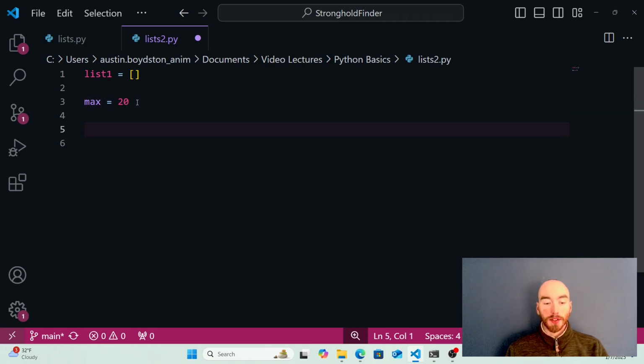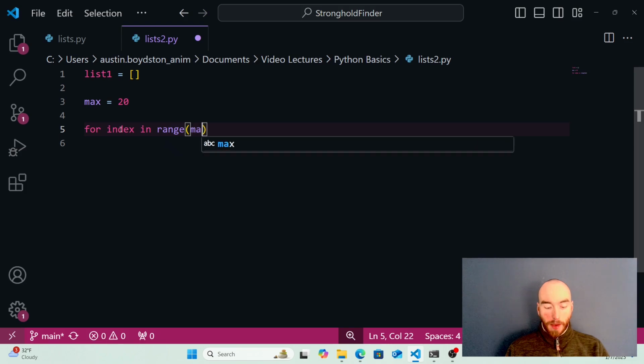That's a little bit easier to deal with than having a while loop and then putting in a break, or putting a counter in the while loop, because the for loop is always going to do it for us. Okay, so I'm going to say for index in range, as we recall from the loop lesson. And I'm going to put max as the range. And a colon because it's a statement.